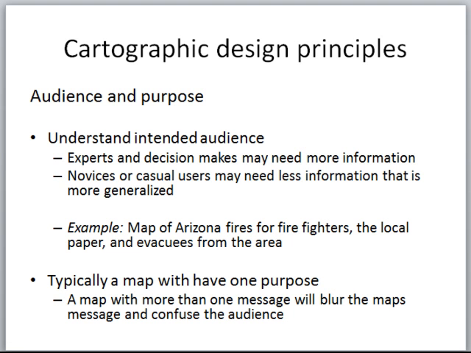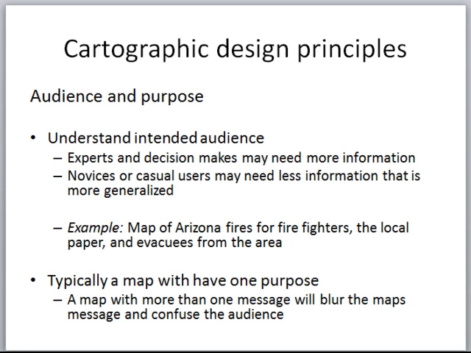You must consider your audience and purpose when making a map. Think about the difference between an expert and a novice and how they may interpret information on a map and what they may be looking for on a map. Experts and decision makers may need more information than a simple novice or casual user who may just be looking at a map to say, find some locations of interest in a tourist town. So experts thrive for more information.